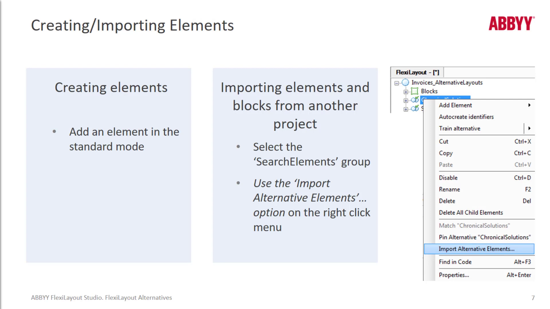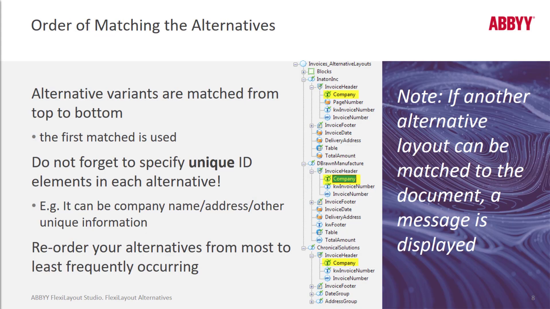You can take a look at what the menu looks like when importing an alternate element — that structure is illustrated on the right, and it's very simple to do. The order of matching the alternatives is important: you want to put your high-volume layout alternatives at the top and your low-volume ones at the bottom. You can drag and drop to rearrange them as needed. Don't forget to specify a unique ID element in each alternative. Matching is done top-down, and as soon as it matches one of the layout alternatives, it stops — it will not double-check lower to see if there's a better match.